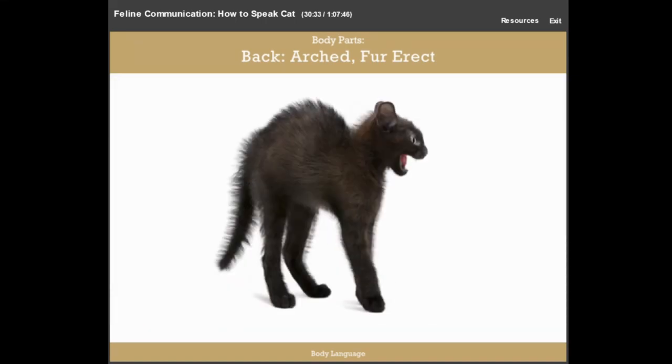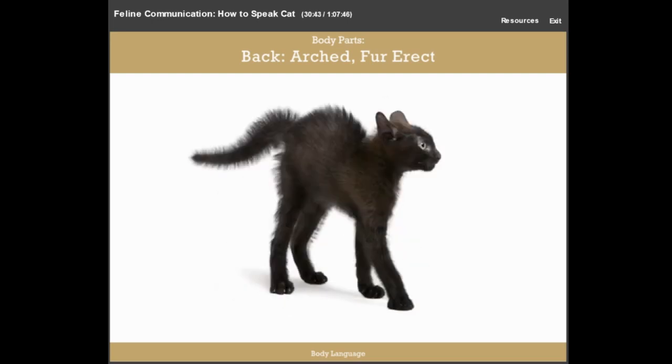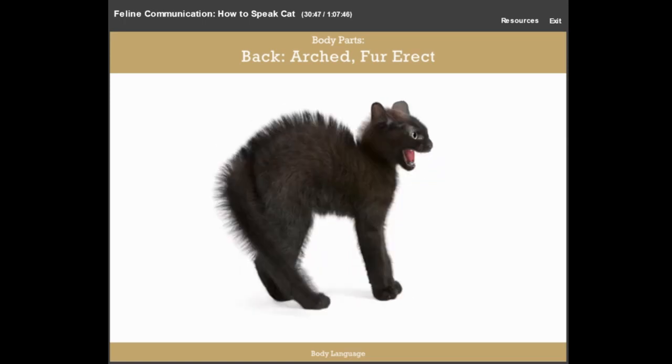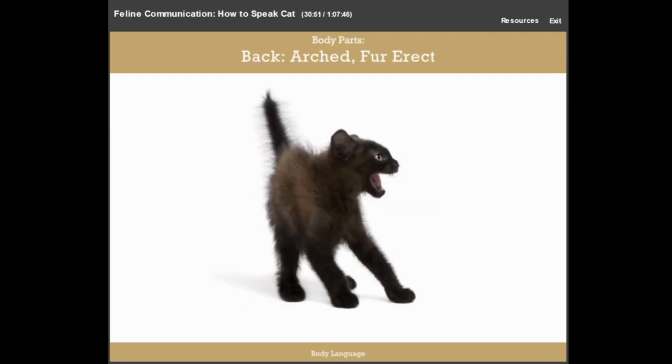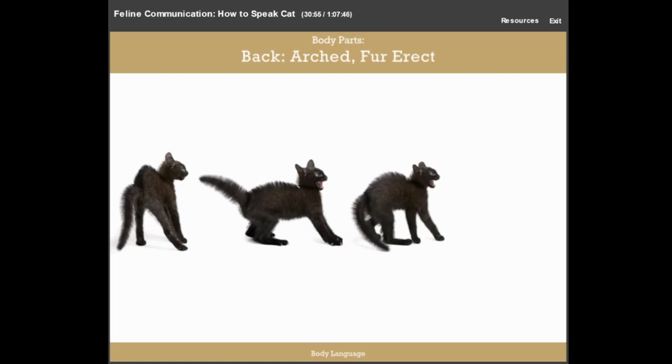As this stance progresses, the cat takes on a typical Halloween cat appearance. The cat leans back, presenting the side of the body to the perceived aggressor rather than a straightforward view. In addition, the ears are usually flattened, the corners of the mouth are pulled back to bare the teeth, the whiskers are drawn against the side of the head, and the nose is wrinkled. All of these gestures make the cat appear larger and more threatening, and are meant to cause the potential enemy to look elsewhere for a less daunting victim.